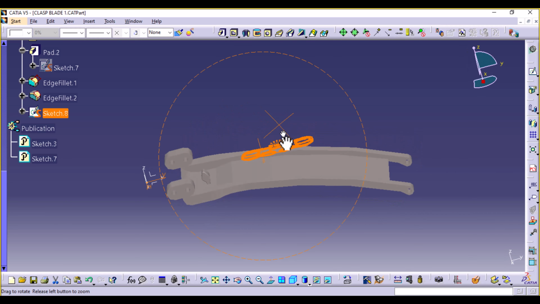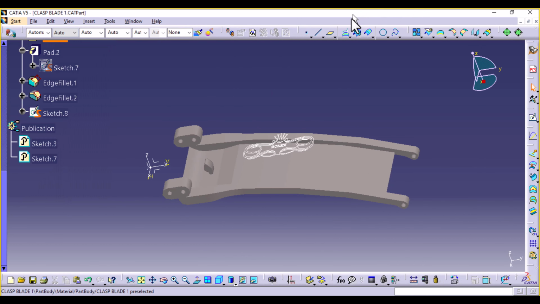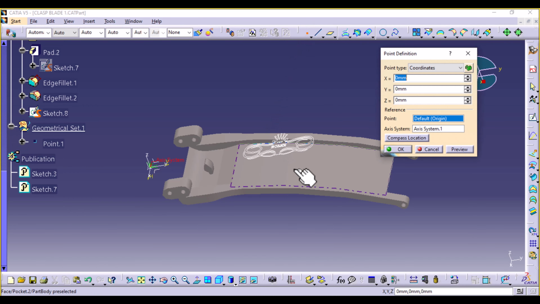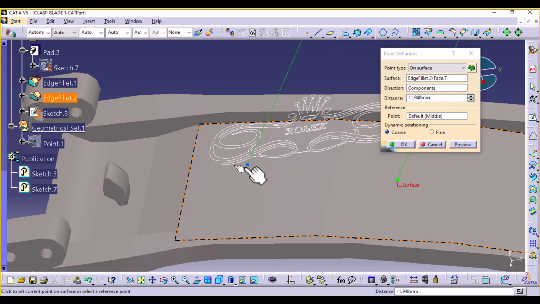So what we're going to do, we're going to go back to the generative shape design workbench, and then we're going to create a point on this surface. That point, we're going to bring it towards this side because this side is the one that is sloping downwards like that. So let's say about this point, but we can play around with it later on.